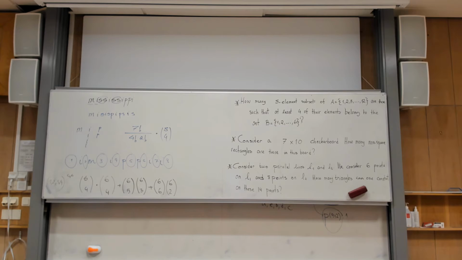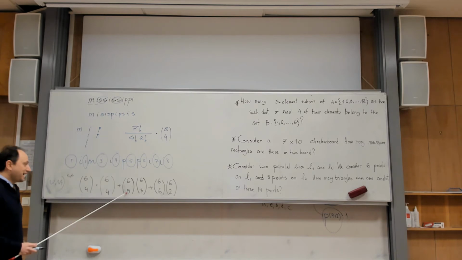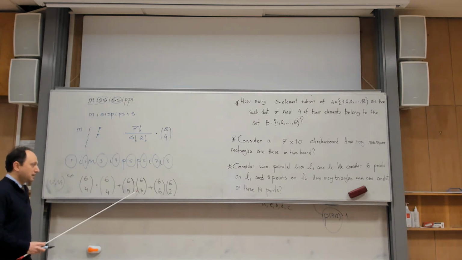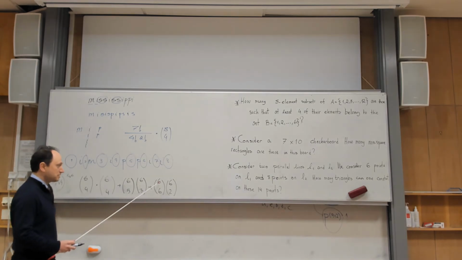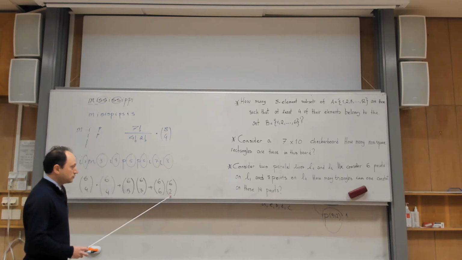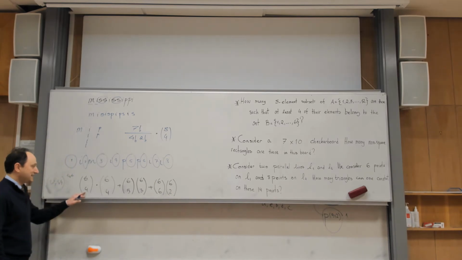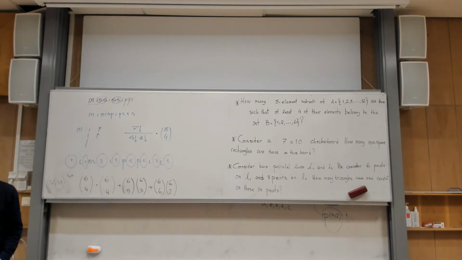Is that understandable? Yes, Kevin, now? If your answer, let me check my answer. Do you agree with me here? This means exactly 4 elements from B, exactly 4 elements outside B. Yes? Or exactly 5 elements from B, exactly 3 elements from outside B. Exactly 6 elements from B, and exactly 2 elements outside B. This means that at least 4 elements have been chosen from B. Yes? That's the answer. Is that clear?